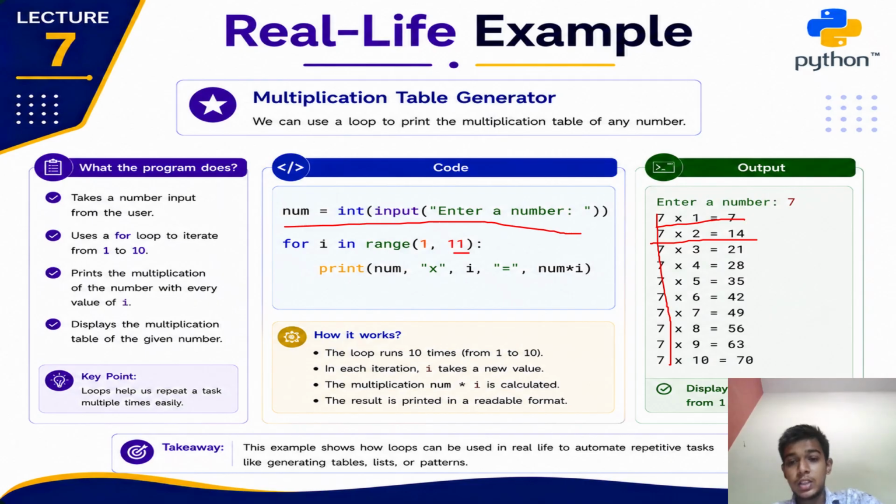Now the key takeaway: this example shows how loops are used in real life to automate repetitive tasks. The same concept can also be used to generate number series, list reports, patterns, and many other useful programs. The more you practice writing programs like this, the better you will understand how it works in Python. Now, let's move to our next slide and practice another program using loops.